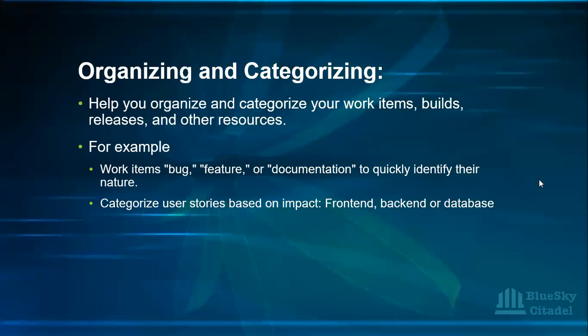Again, you might want to categorize user stories based on their impact. What I mean by that, for example, there could be certain PBIs that are related to the front end development, or it could be back end development, or it could be related to the database. So you can categorize them using that, and then that means that, for example, if you've got lots of stories or lots of work in your backlog, you can filter it and know which ones you can work on, and that makes it a lot easier.